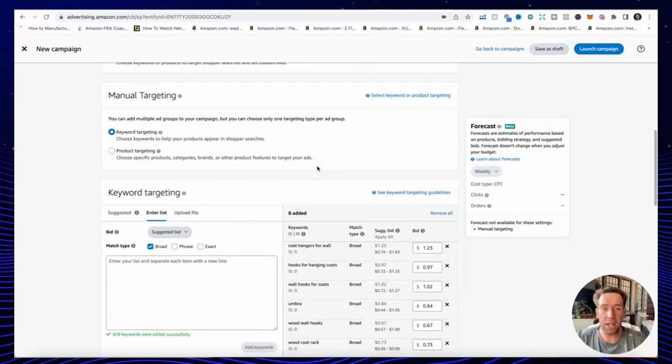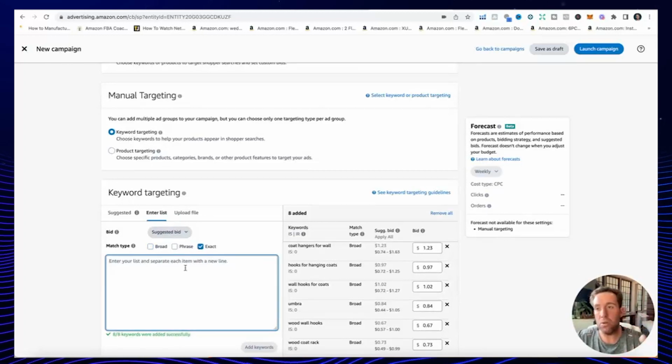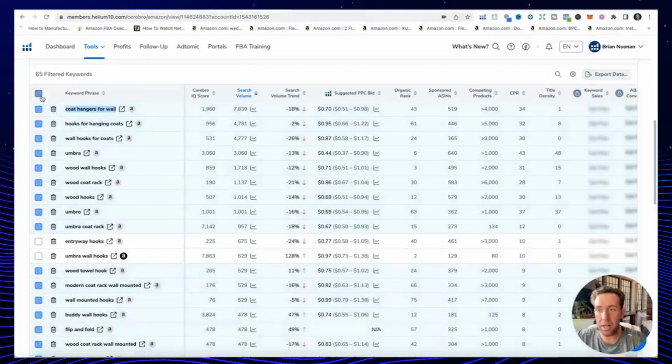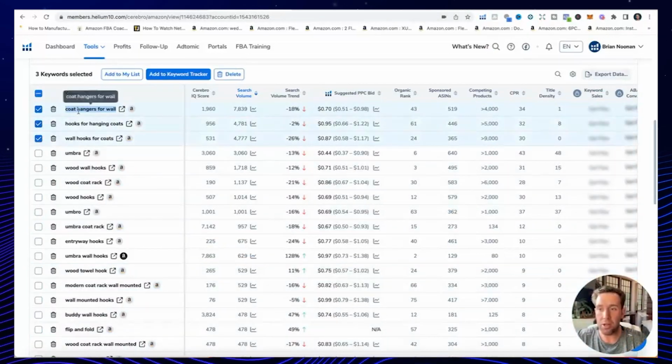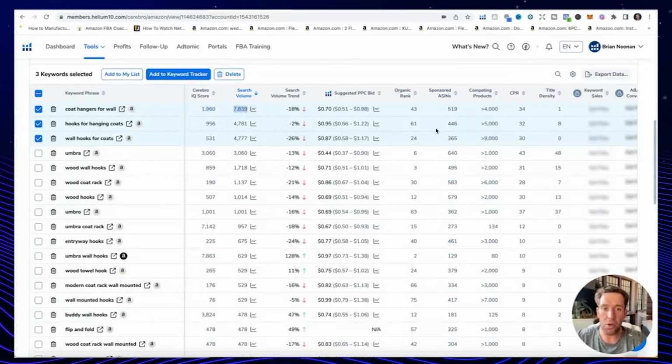So for the exact match campaign, guys, we're just going to be doing the top 3 keywords, 1 to 3 keywords in your title. It's going to be keyword targeting. It's going to be exact match. And then type in the top 2 or 3 or maybe 4 keywords that you have in your title. And they need to be in exact phrase form, because with exact match, the customer has to type in exactly this keyword. So the keywords you put in exact match, guys, would only be like this one and this one and this one. It's like your top 3 keywords based off the data: highest IQ score, highest search volume, lowest title density for your title keywords.